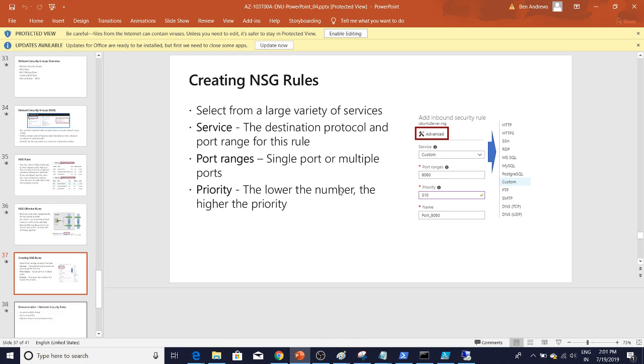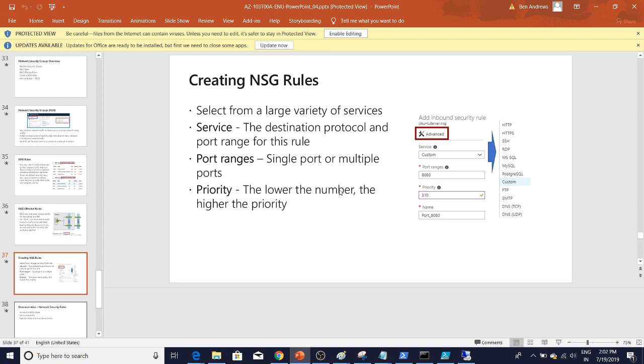Creating security rules I've already told you about. First of all, you can create a security rule in either a basic format or an advanced format. In the basic format, I told you 4 options will be available. You can select any known service: HTTPS, RDP, LDAP, anything. Then a port range.